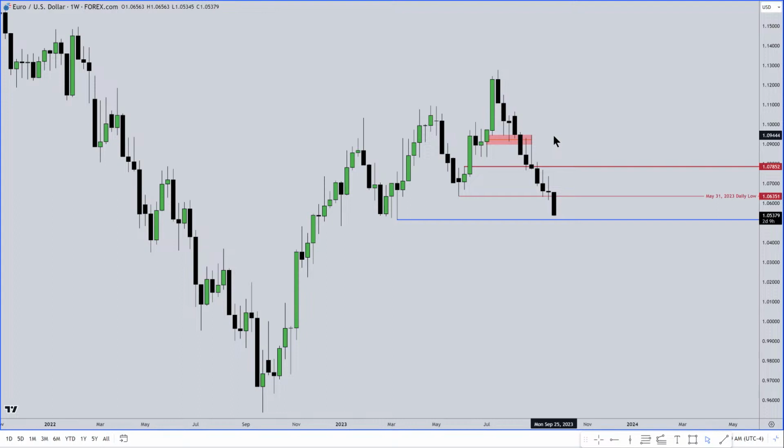So anyway, we were looking at this draw on liquidity here. I mentioned how this inefficiency would act as an inversion fair value gap. That's not noted now, but go back and don't take my word for anything I'm saying here. Go back and look at the analysis that I gave in Twitter Spaces, talking about it in the live streams, that I've talked about these things, in the video commentaries that I've posted.